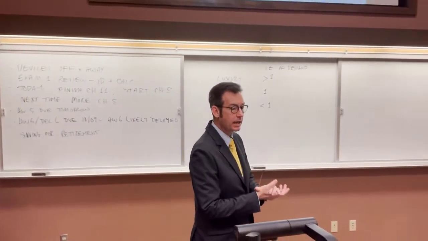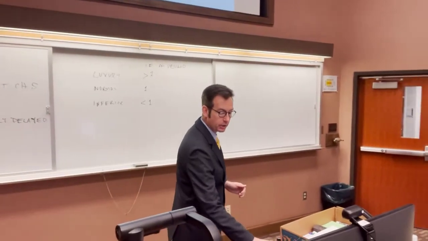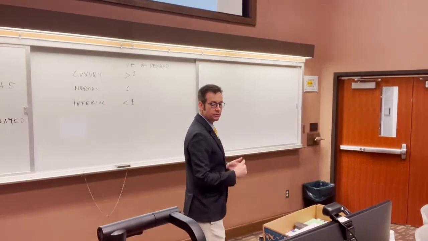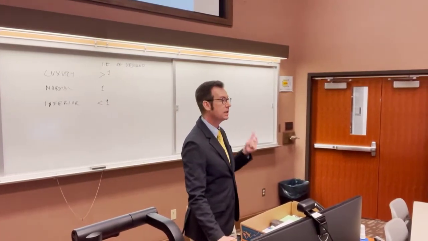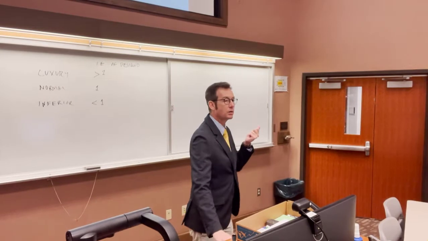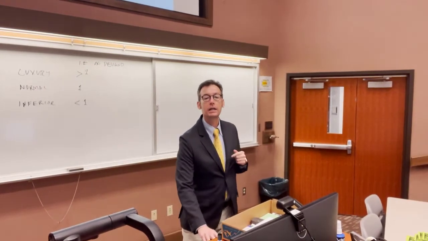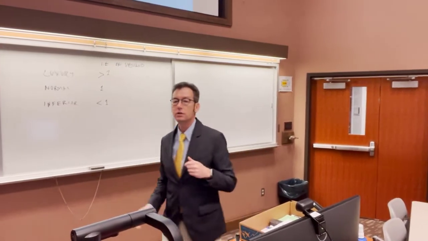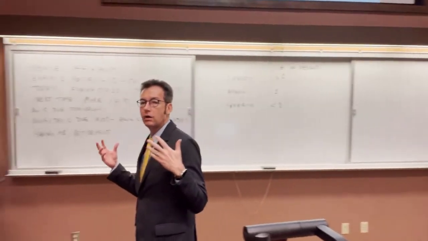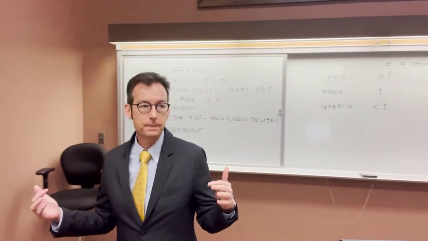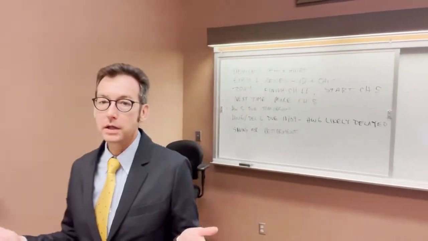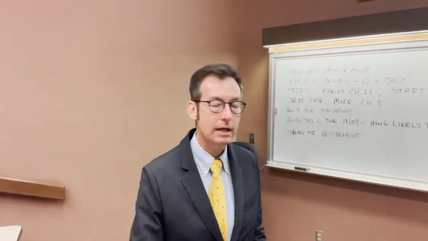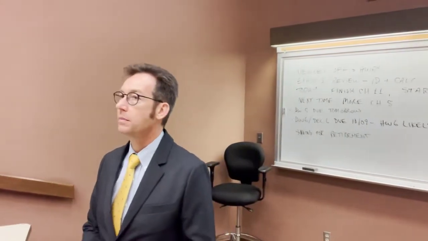Okay, now let's get back to systematic risk and unsystematic risk. By the way, we talked about news and stock prices, and we said that news is what moves stock prices, and that it's got to be unexpected news. Because if the news was expected, what has already happened to the stock price? Yeah, it's already priced that information in. That's one of the things we talk about in the efficient market hypothesis.